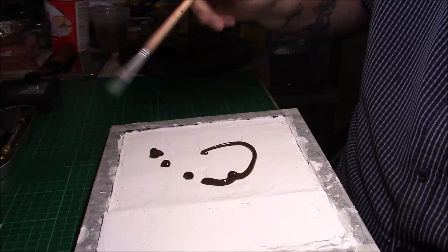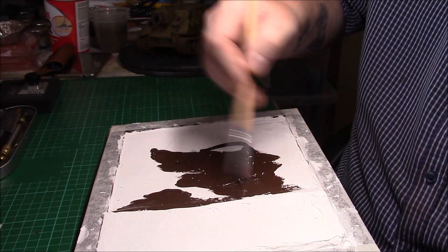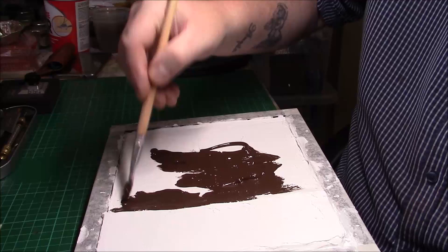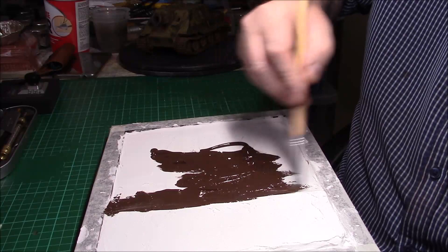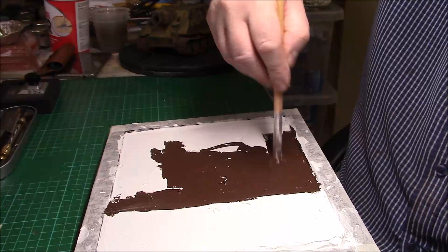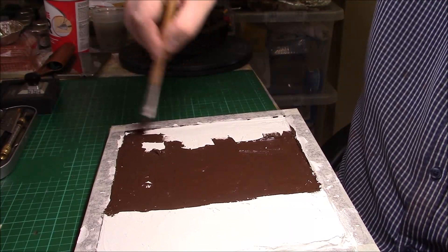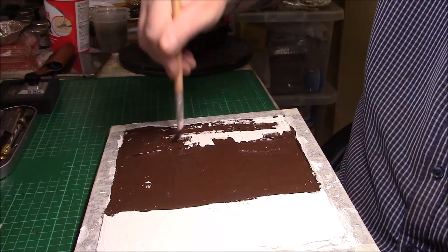Nothing special, as they say — just to get the actual colour into the base of the diorama, vignette, or small display piece. As long as you've got the colour down, trying if possible to get all the white bits off the poly filler. It goes on quite easy, it probably won't take long to dry in this heat, and it soaks in quite well, so it just gives me a good base to work from.